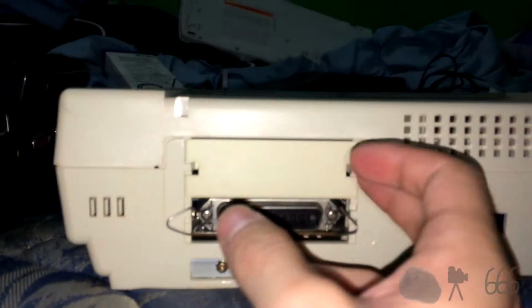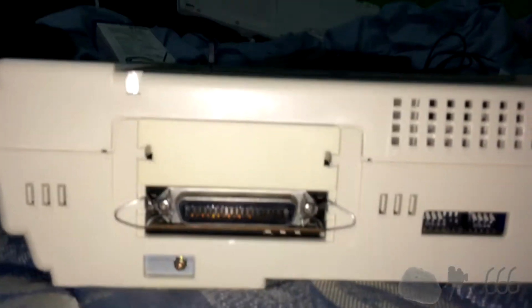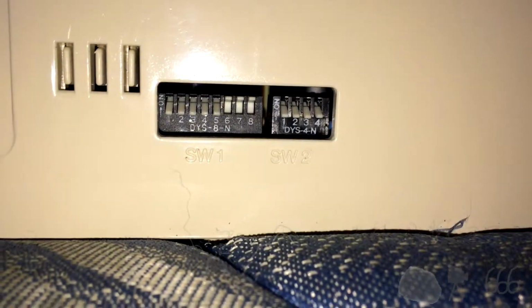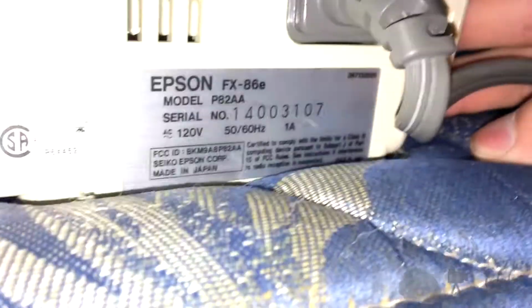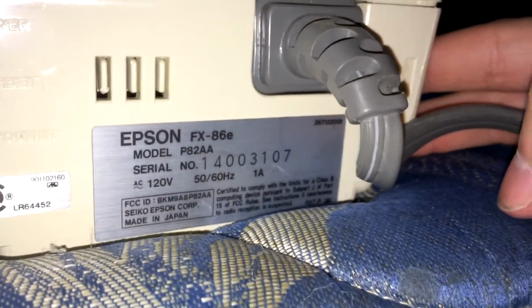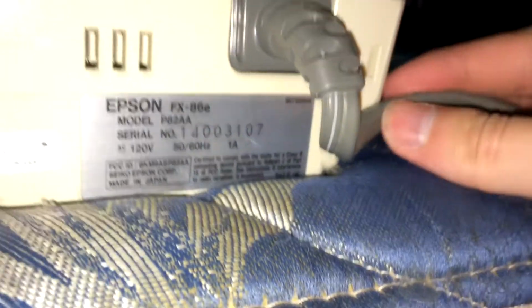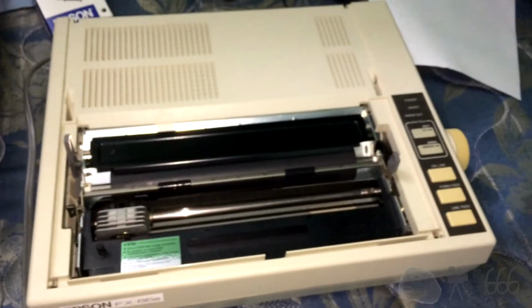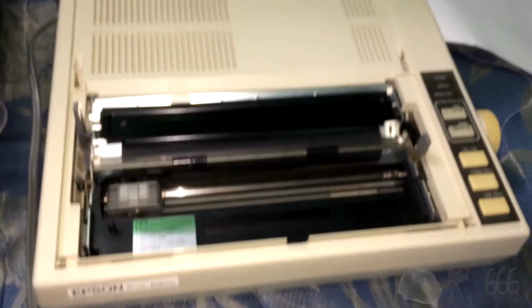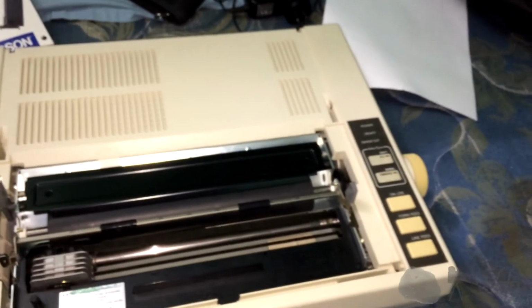Let's see there. I'm not sure what this would be for. I don't want to pull it out. It's probably a blanking plate. These are dip switches for setting up the various settings, which I probably should check. We can see there's the serial number. I don't know what the date code on that one would be. I've looked at, very briefly, the user manual for this thing, and it had a copyright date on it of 1986, so it's not too far off to think of this thing as probably being from the early to mid-1990s.